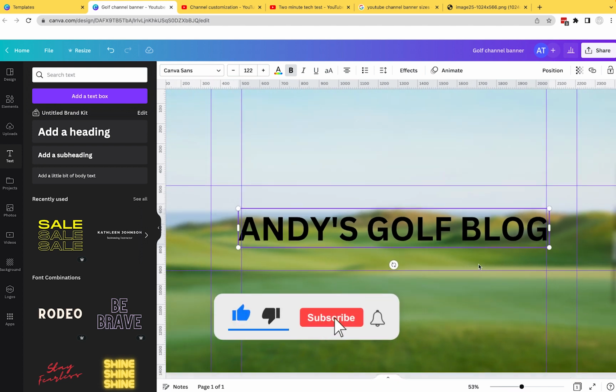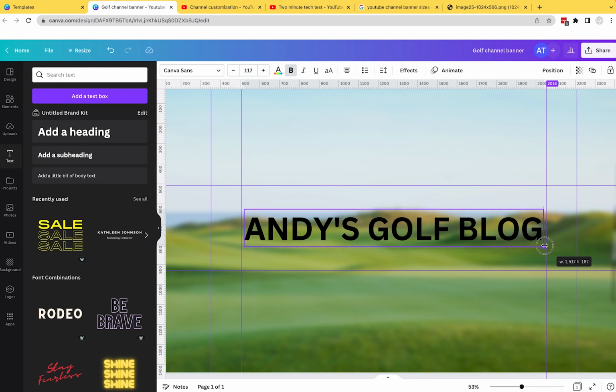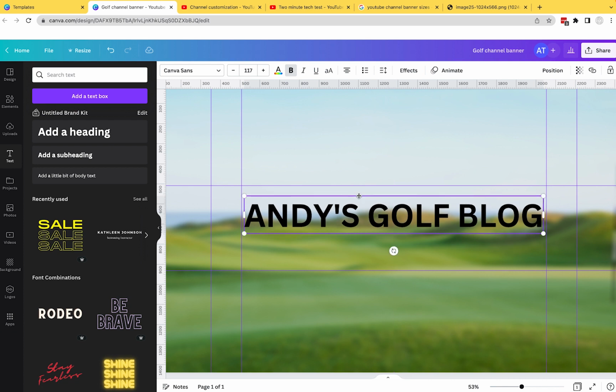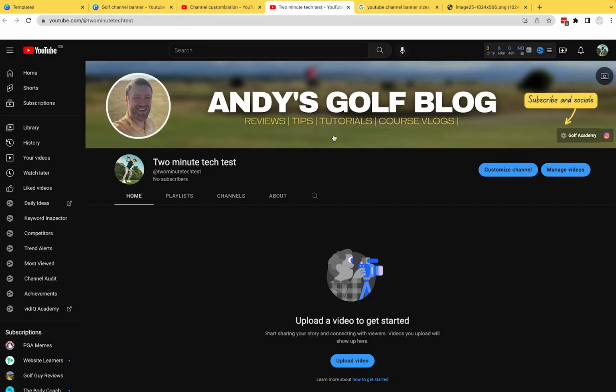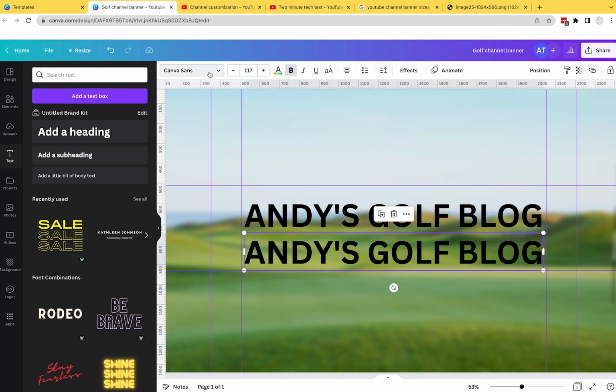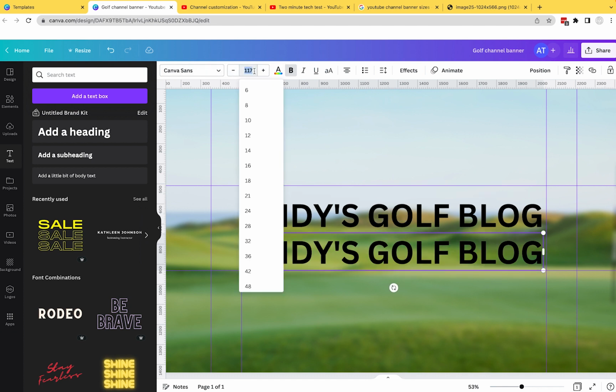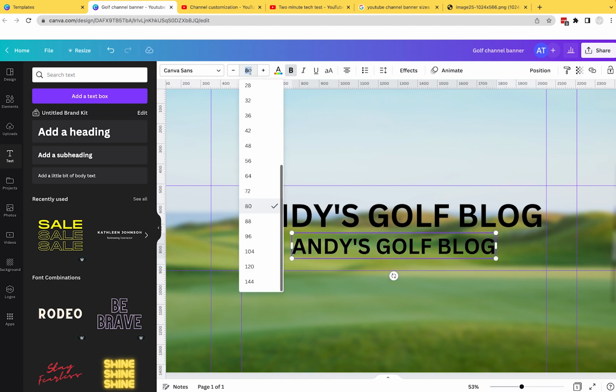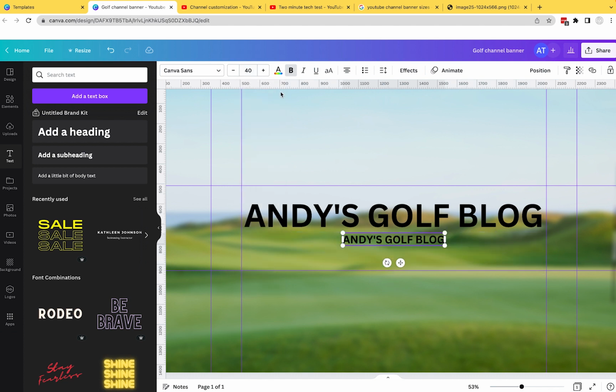So this is where we need to start thinking about these guides that we've got set up. So I'm going to take this one, hold the Alt key, which will resize it from the center, and I'm just keeping it inside the margins there. And at this point I'll maybe just move it up slightly like that. Now we wanted another little piece of text below that, so to save time, I'm just going to drag this one down by holding the Alt key and dragging at the same time. I'll then select it all, and we'll maybe make this something like 80. In fact, let's make it a lot smaller. Let's do 40. So it's quite a bit smaller.